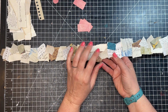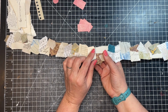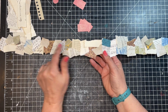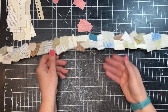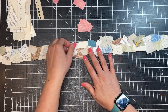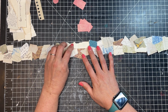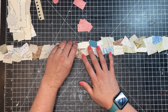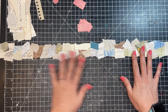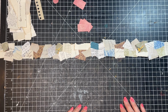And I just wanted to mention that if you're only going to glue, you'll probably want to do a better job than I did. So as you might remember me saying, I'm just tack gluing these pieces down because I'm going to be sewing over this, and that will hold everything on better. But if I was not going to be sewing, I would be worried that these ends that aren't glued down might either get torn off or pulled apart or something like that. So if you're just gluing, you may want to add more glue, be a little bit more careful than I was when you did this.